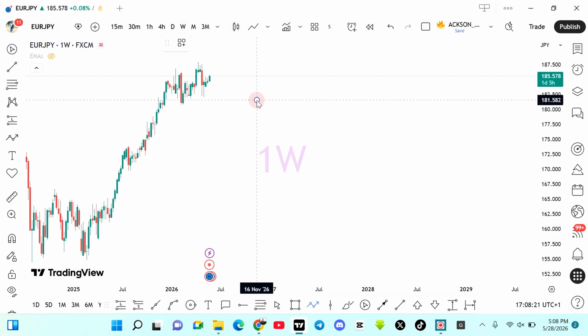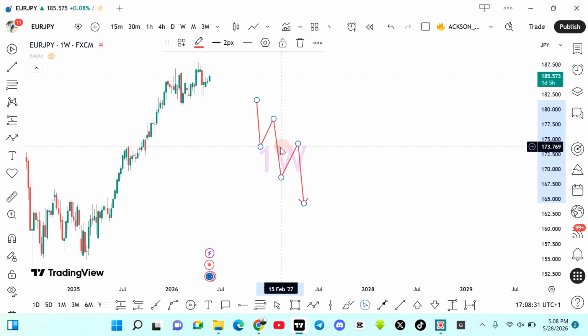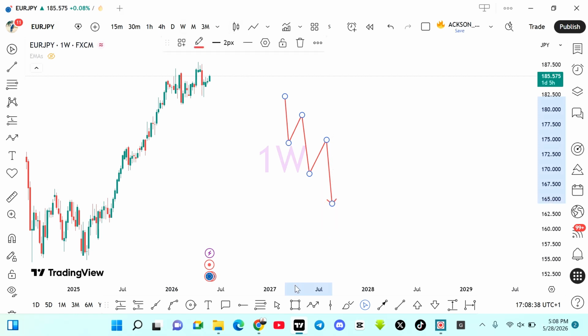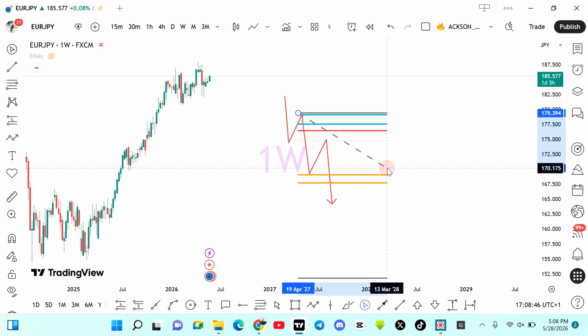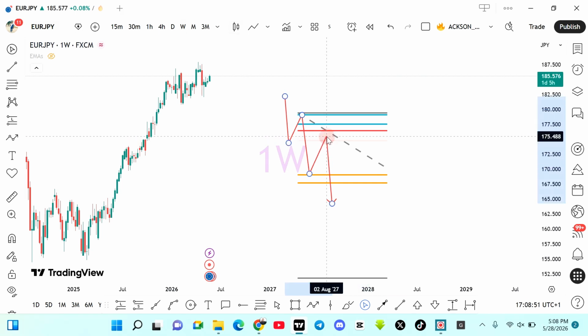Let's say the market is in a downtrend, we have a high, a low, a higher high, lower low, higher high, lower low. Something like this. Once you see the market trending like this, just bring your Fibonacci and plot from swing high, point A, to point B, which I call swing high and swing low. And here it is. The market is going to retrace back to this 50% retracement, to this particular zone. Here is where you are expecting the market to come to.